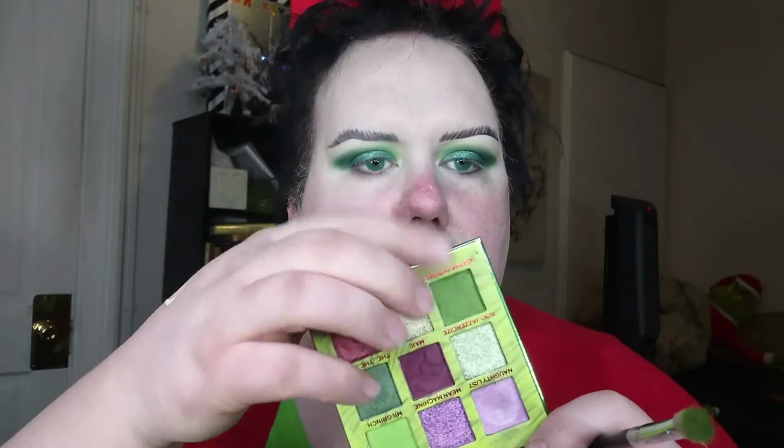Okay, enough talking. Let's go ahead. I guess we'll just go back in with that same brush that we applied the green shade with, so the M433. A little bit more of the shade Loathe Entirely. And I'm just going to tap some of it up. I'm just going to very gently try to go over the edges just to soften and blend it out.